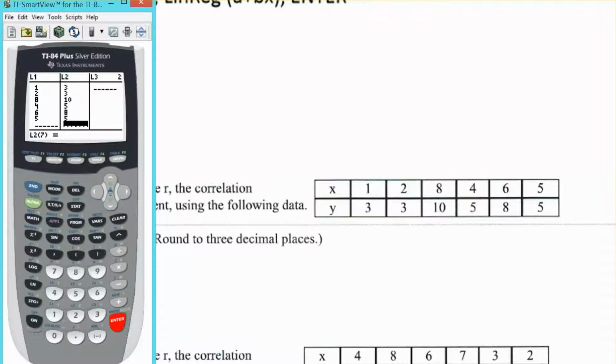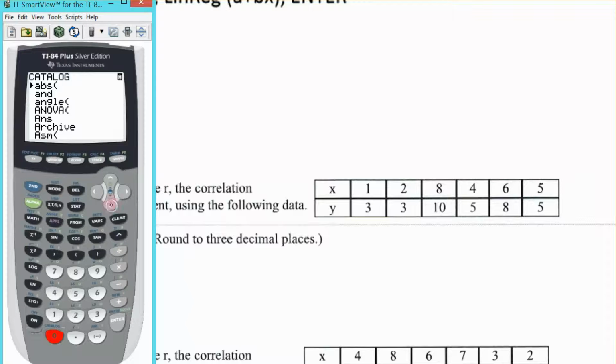I'm going to go ahead and show you how to get the correlation coefficient. In class, we will have turned something called diagnostic on. So that is important. You won't see the R value if you don't have your diagnostics turned on. I could show you how to do that. We'll do a second quit. From the home screen, you're going to go second, of the 0 key. You just do this once and it'll stay this way.